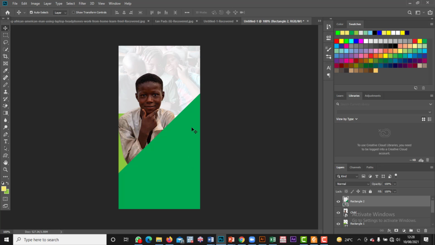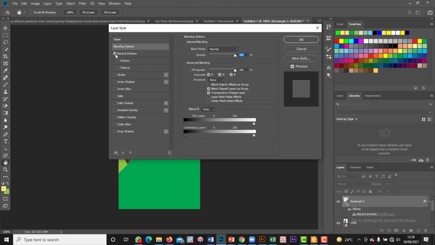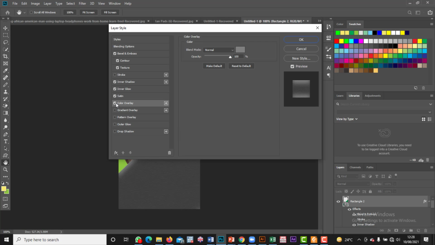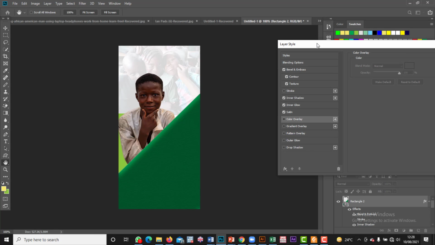Now, as simple as this, let me deal with this. Go there again, then do blend options if you want. Here you can choose. As you see, whatever you do has an effect. It is adding a bit of effect. So all you need to do is observe what is happening there. As you can see, I change that and put gradient.